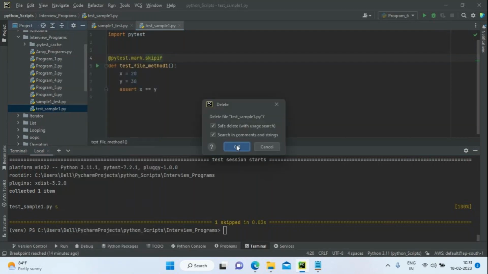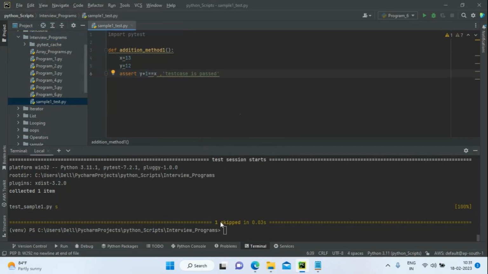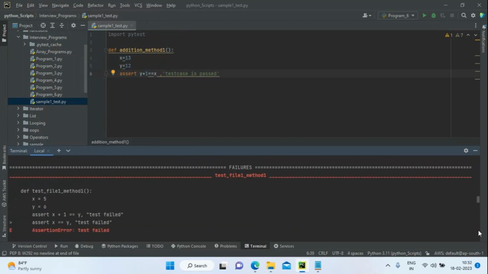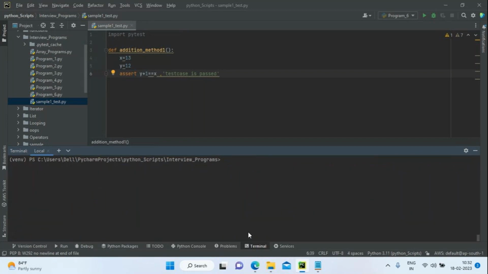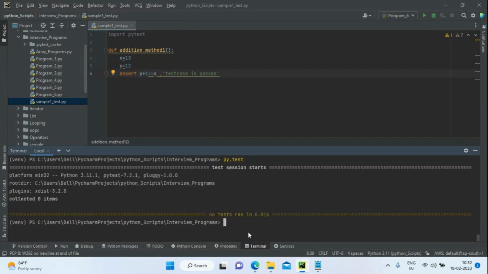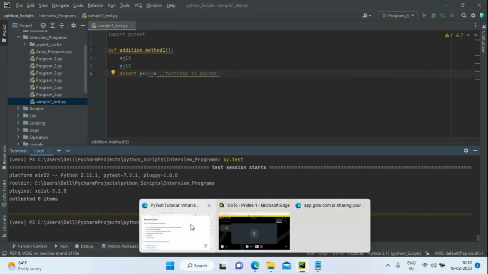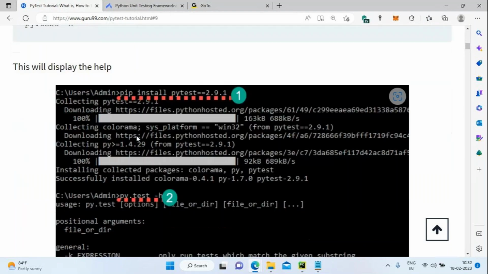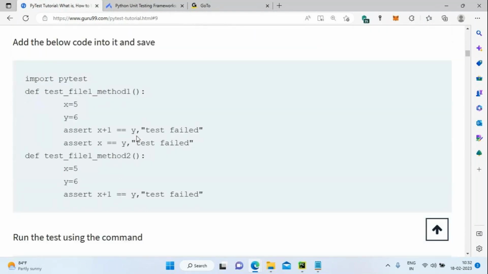I'm going to remove this part. Why is it not showing the results? Py.test. Okay, method underscore 1.